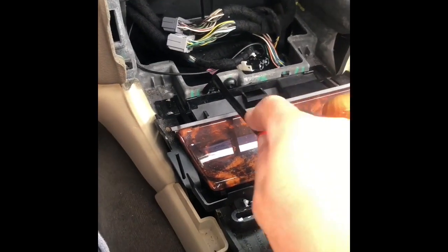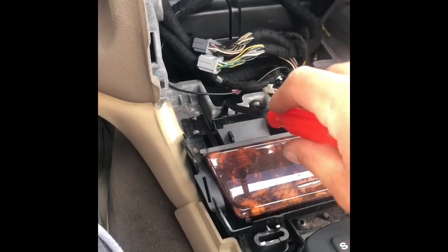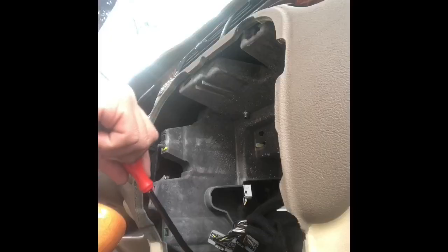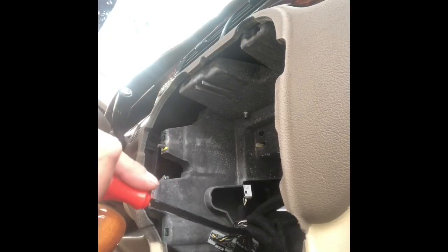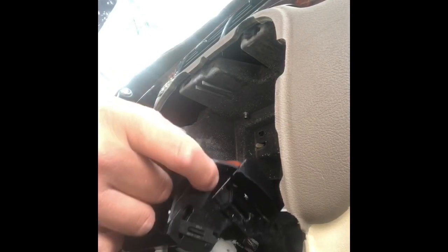Grab your tool. There's clips right in the back. So what you want to do, put your tool behind it, and you have to pick up the ashtray just like this. And then you're going to pop it off on the left side and one on the right side, and it comes right off. All you have to do now is unplug your lighter, just like this.